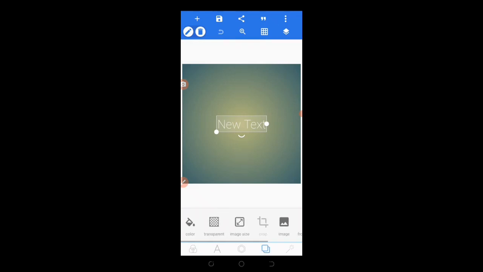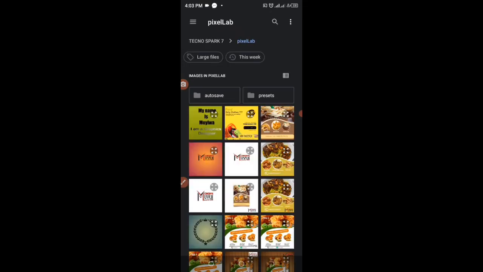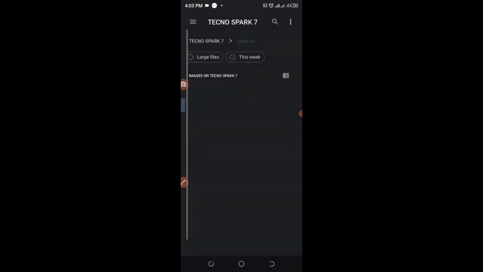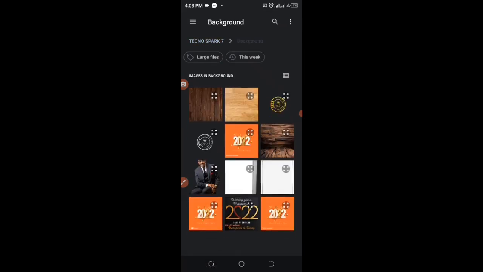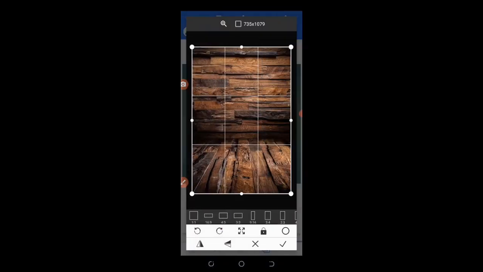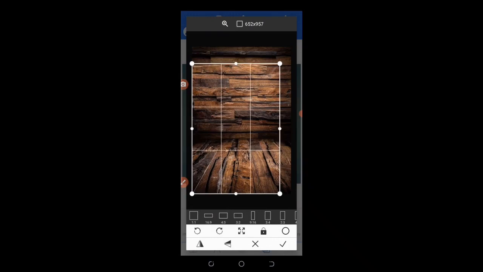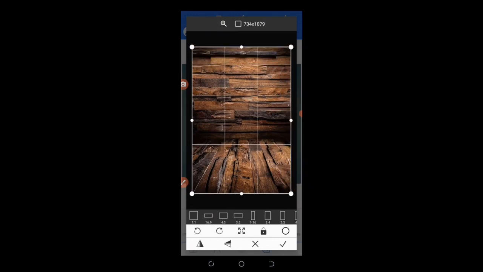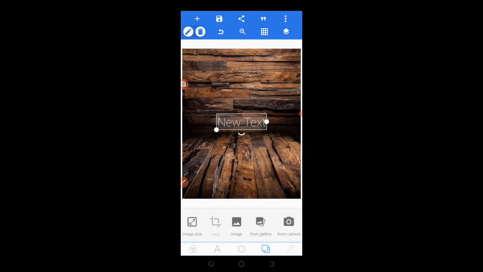Let me just come back to here and click on from gallery. Then I'll come over here. Okay, just leave it like this and move down a little bit. Okay, let's delete this text.